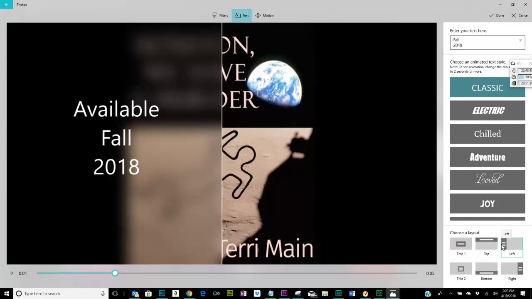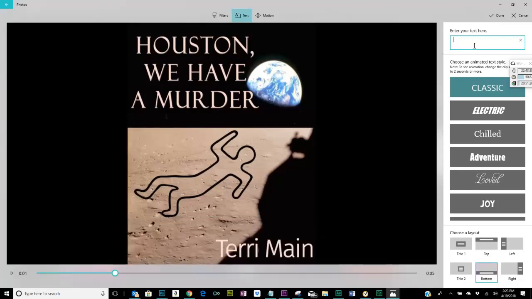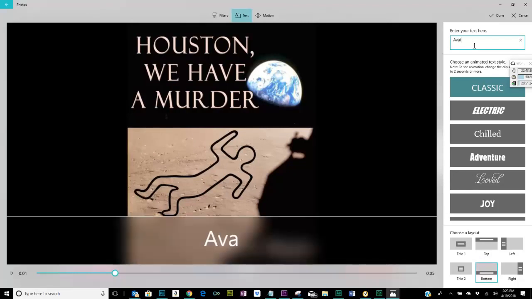Nah, it doesn't quite work on the left. Let's see what it does on the bottom. That doesn't look good either. Well, it's on the bottom. Let me change it up if I'm going to do it on the bottom. 15.